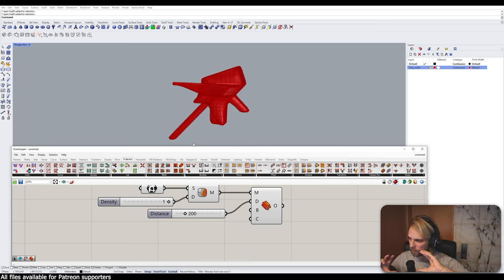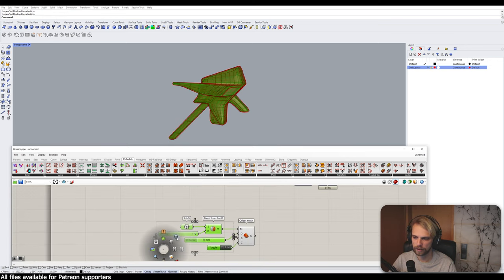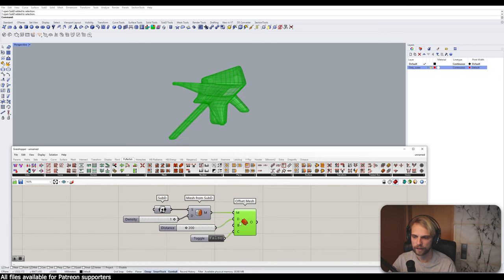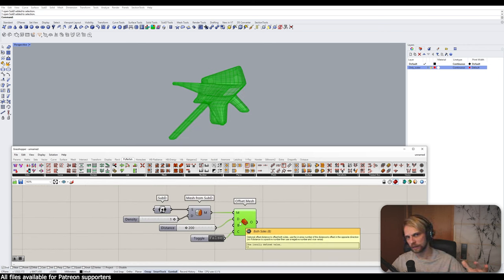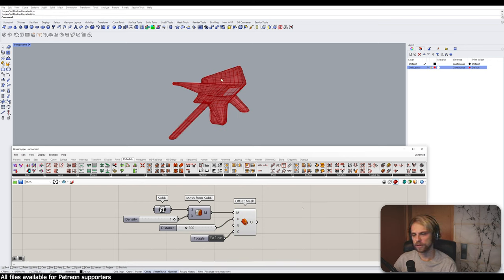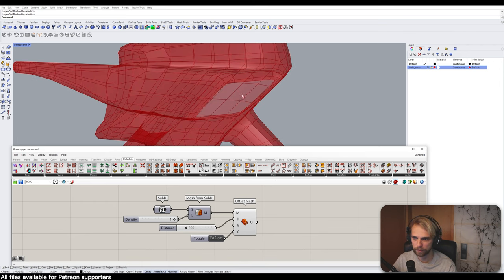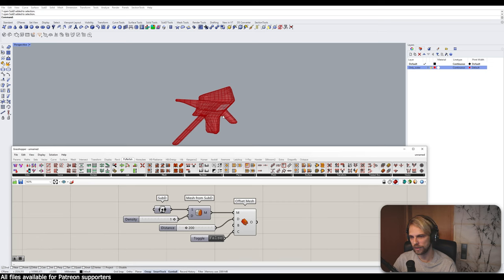I want it to be two walls, kind of. Wait, do I want it to be two walls? No, I want it to be one wall. So if we choose to create solid, no, then it's only going to kind of move it away. So for this, we use a toggle, boolean toggle. False. And I hide everything here. Now it's a single skin that has been offset from the original, so it's just a thicker boy, right? Without any actual thickness, it's still an infinitely thin shell. It's just away from the original form.